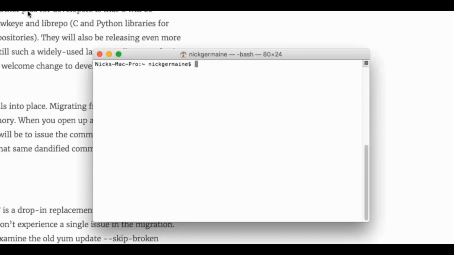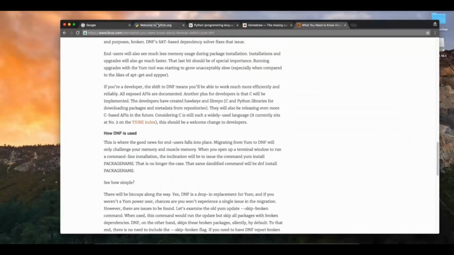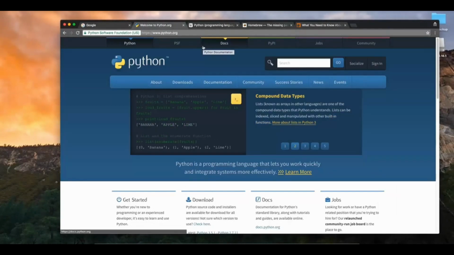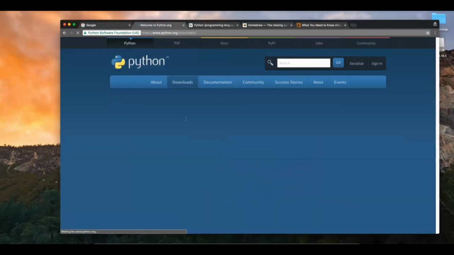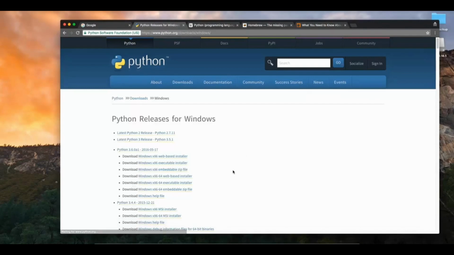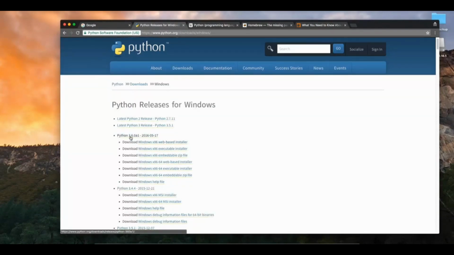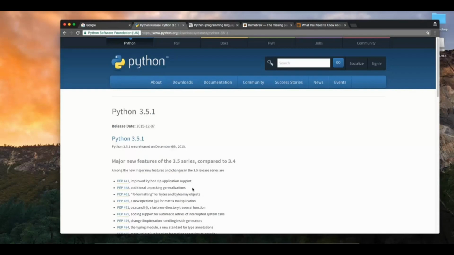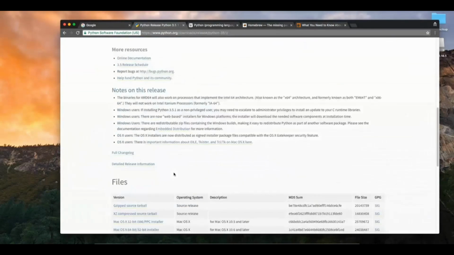Now on Windows, you do need to go download a file from the internet and run it. The difference between what I said before and what I'm saying now is this is not a shady location. So what you're going to do is go to python.org, go to the Downloads section, and if you just hover over this, it's actually going to show you a drop-down, and you can choose what platform you're on. So you would choose Windows. They actually have 3.6, which we're not going to be using because this is an alpha, I believe. So click the latest Python 3 release, Python 3.5.1. It's going to take you to this page and basically give you a change log and whatnot.